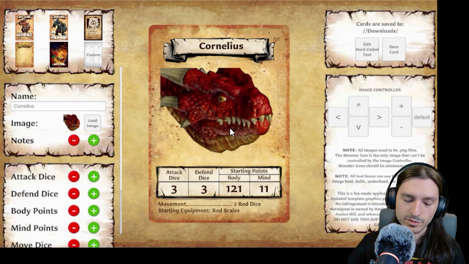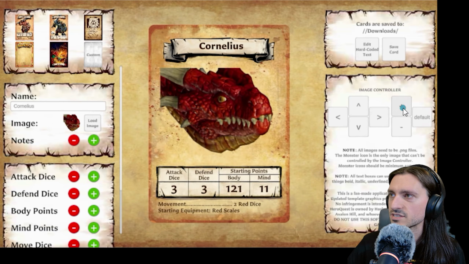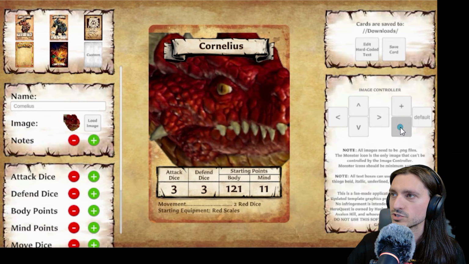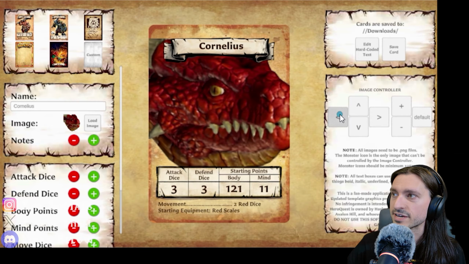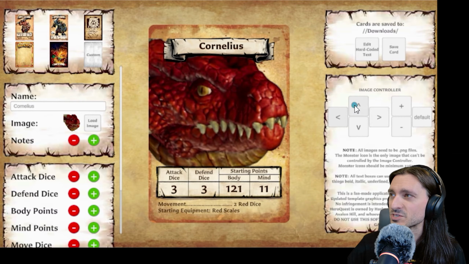There we go. Now, if you're working with PNG images, you might need a higher bit depth than what you originally had if you're planning on adding transparency to the image. Just a quick tip. We can make this image huge, and it'll actually go off the borders of the card, which gives it a really cool effect, I think. Really adds to the sheer size of this monster, but it does take away from him being a dragon, which is a bit weird.